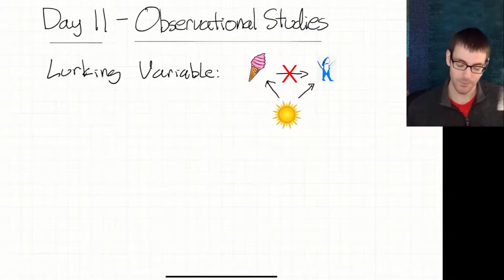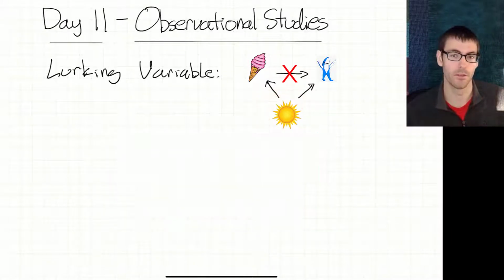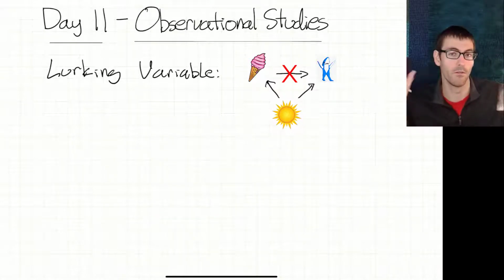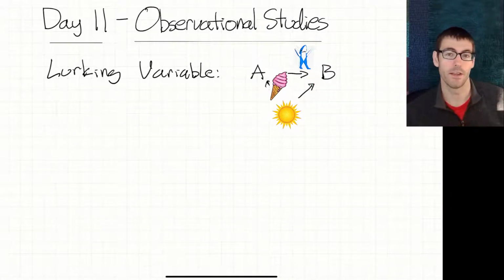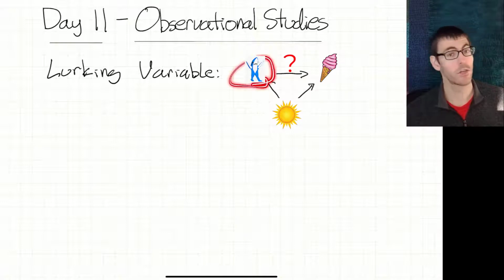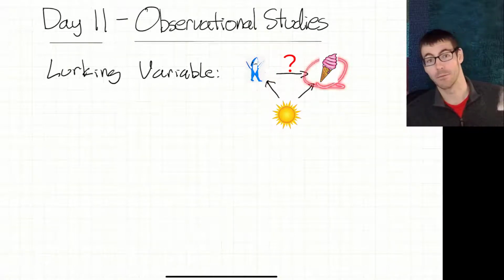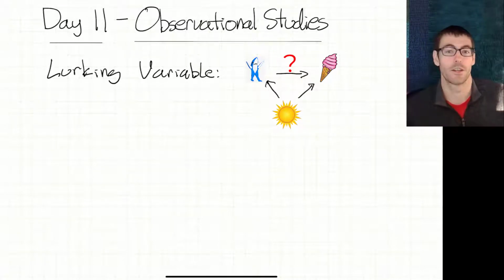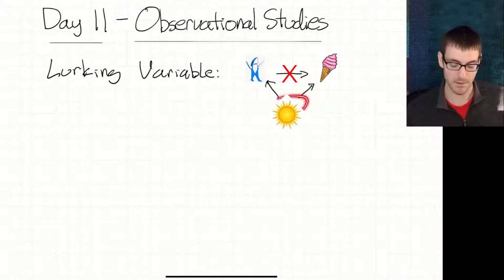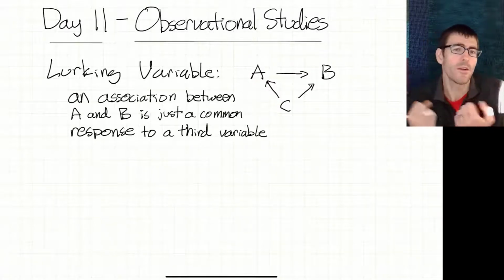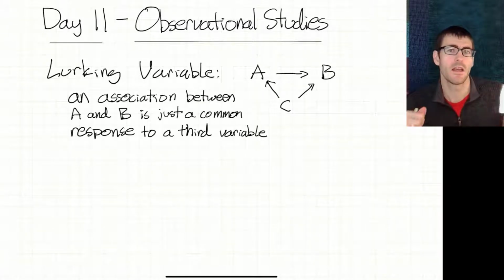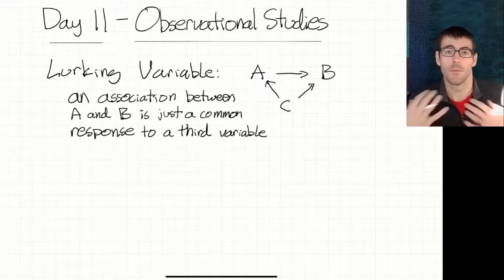So in that example, the weather would be this third variable that is contributing to both the explanatory variable and response variable. You could also switch this narrative and say that in response to shark attacks, people eat more ice cream. And the same logic applies: no, it's not because of the shark attacks that people eat more ice cream, it's because of the hot weather, and that's affecting both of them. So we'll say that a lurking variable occurs when an apparent association between two variables is due to a common response to some third variable.